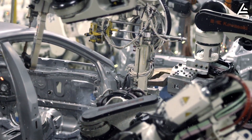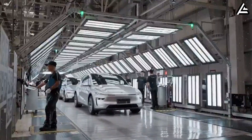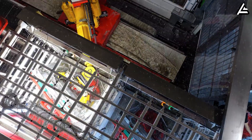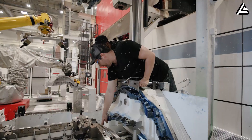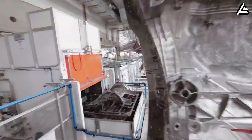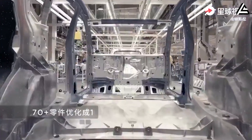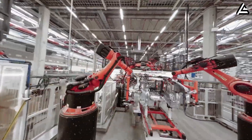To put that in perspective, Toyota's Corolla line — one of the world's most efficient — takes around 57 seconds per vehicle. Tesla's new system aims to triple that speed by integrating multiple manufacturing steps simultaneously. Instead of sequential welding and painting, the Model 2's structural frame is assembled using a modular unibody casting that requires only two large gigapress molds. Each mold handles an entire front or rear section, which then clicks into a central battery chassis within seconds. This modular click-fit concept has reportedly been under development at Tesla since 2022 under the codename Project Redwood.